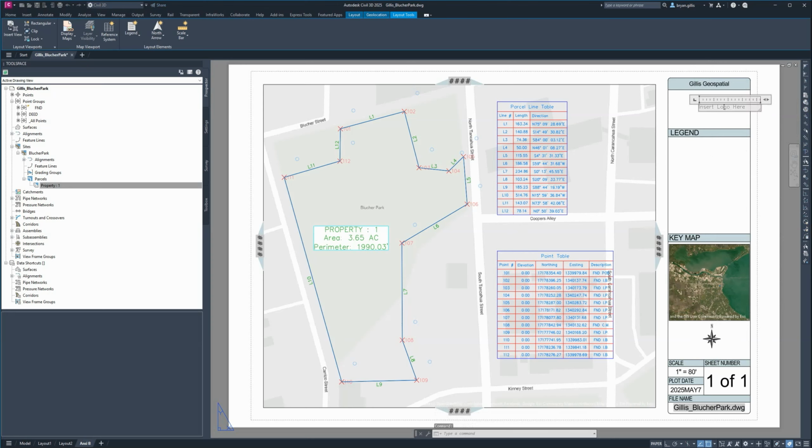If you want to insert a logo into your drawing for yourself, you can. To do that, you simply can drag in any picture that you want. I know I have it in here.